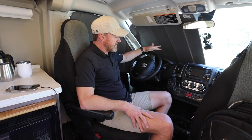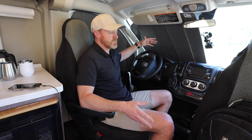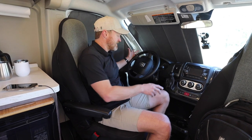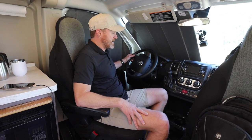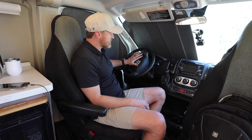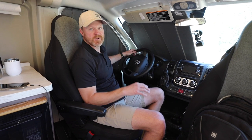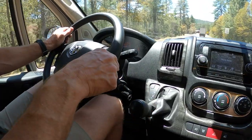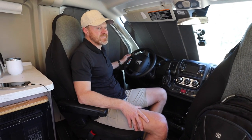In terms of driving it, what I do like is that sometimes when you get into the motorized RVs, they do the conversion on some real base model equipment. And the fact is, this has just been so easy to drive. The turning radius is exceptional. Oh, look at that. There's a backup camera. Dude, I tell you, I love this thing. This thing is so nimble. It's crazy. I'm a big fan. Where'd my seatbelt go? Lots of visibility, cruise control, good climate control. We were never hot, right? The air conditioning's fantastic. I like the shifting position here. Cup holders down there. It's just been easy.